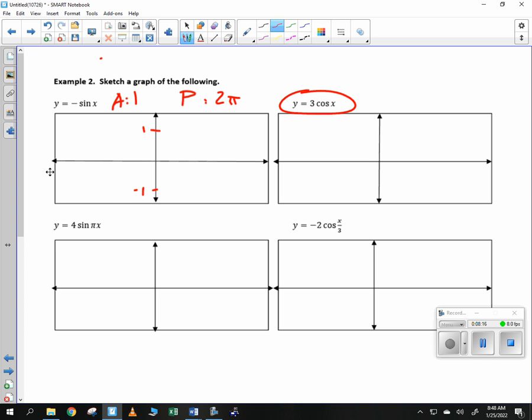So I'm trying to lay out the structure of my graph, trying to lay out the tick marks. So I mark off 2 pi. I divide it in half to get pi. Divide that in half to get pi over 2. Now, whenever you get confused, usually everybody's able to get those tick marks. The third tick mark is always just 3 times the first tick mark. Okay? Because it's 3 of them. So it'll be 3 pi over 2. Mark off -2 pi, -pi, -pi over 2, -3 pi over 2.